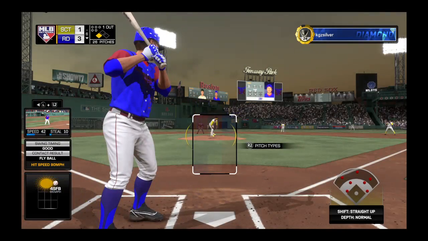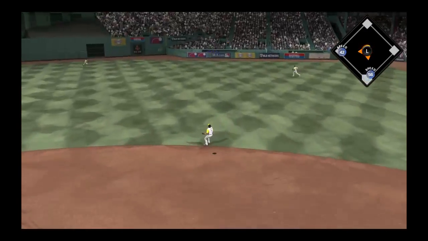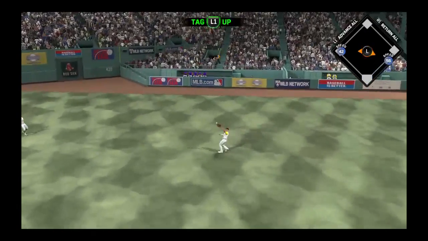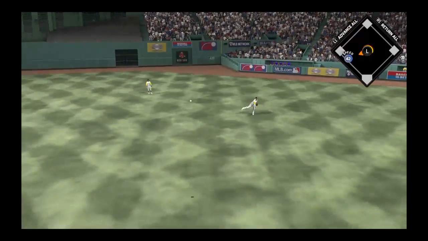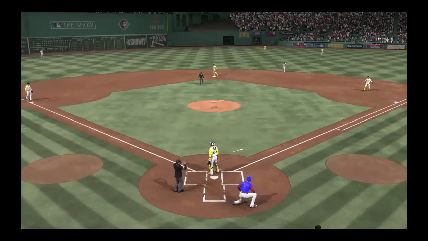Stepping in and ready for another shot, Carlton Fisk, 0 for 2 on his line thus far. Lofted in the air out toward right center. Catch made here in medium deep right center, and the runner's breaking from third. And he's safe.